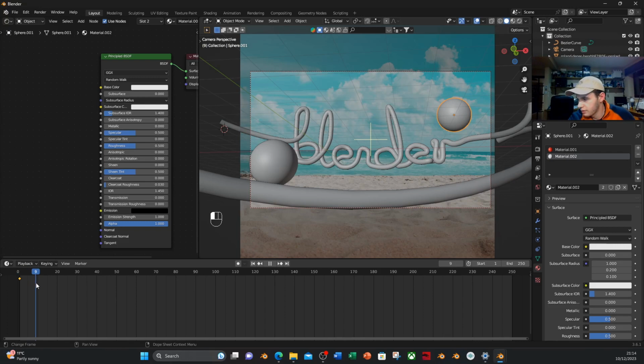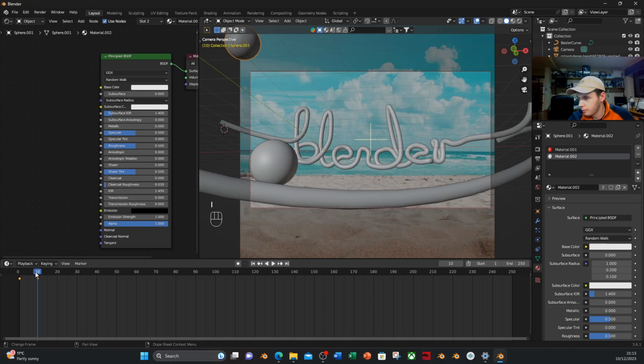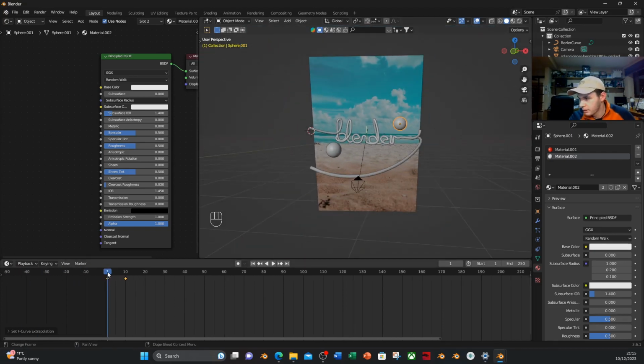And if you move ahead in the timeline to maybe frame 10, and you put it over there, it'll move between there and there. But we don't really care about that. We just want some motion blur in the final render. So press Shift E, linear extrapolation. And what that'll do is it'll make your ball continue on forever.